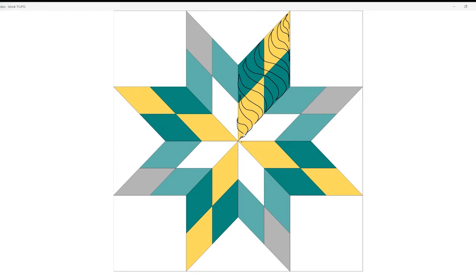So it looks like it kind of has a spine down the center line between the two blocks. And just a smooth curve up and down. And this one really adds a lot of movement to the final design. And then just repeat.